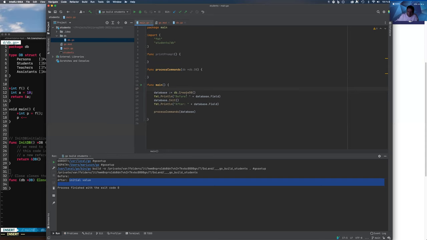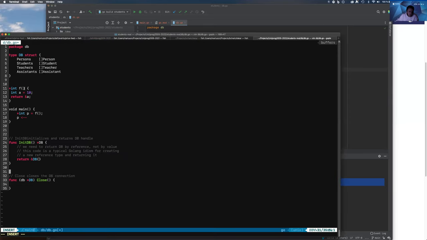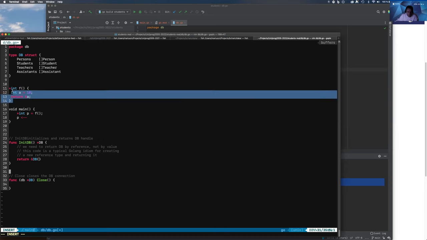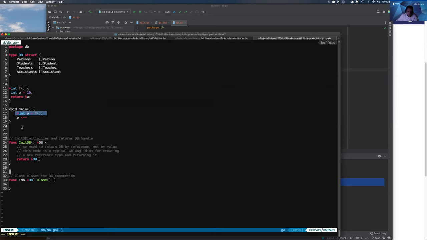What sort of structs do I need to communicate with and so on. And this code, as you see here, is kind of like an idiom. So I'm creating a value instance of DB and then I'm returning the reference to it, right? And if you think about this, imagine the C or C++ function F that returns a reference to an int. And inside this function, I create an int and then I return a reference to it, right? This is legal code and I can call it. And then what will happen if I try to use P?